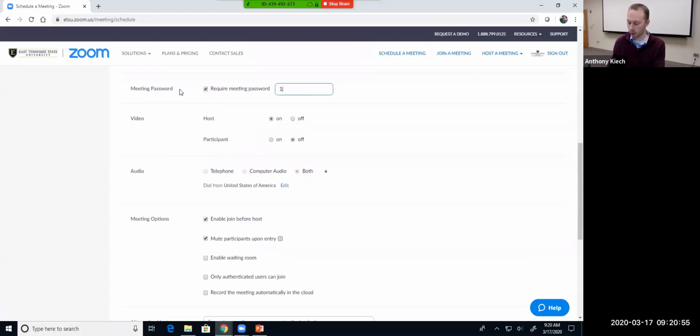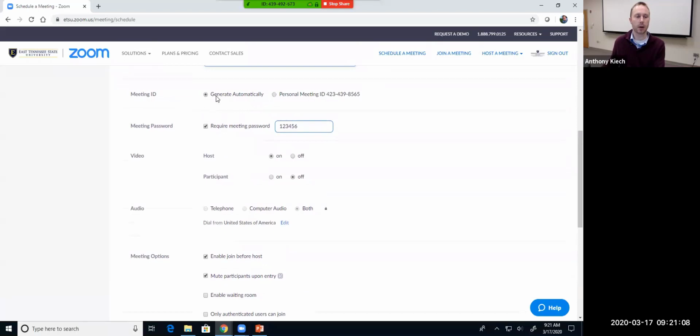I can set a meeting password. It can be anything that I want. But it is something that I absolutely need to share with anybody that I want coming into the meeting. I find this not all that helpful because the generated random ID almost acts like a password. It's a random 9-digit number that nobody else is going to have except those that I share it with. If somebody wanted to secretly give my meeting ID to somebody else, they could also give this meeting password to somebody else. But if you could think of a good situation where you need this, absolutely turn it on and have that option.